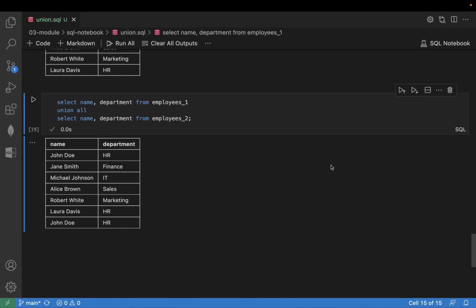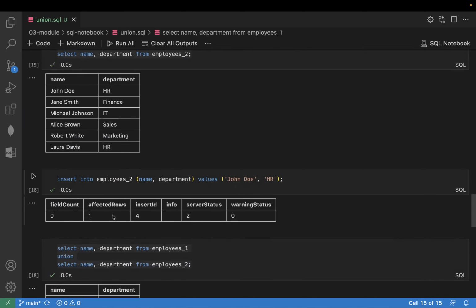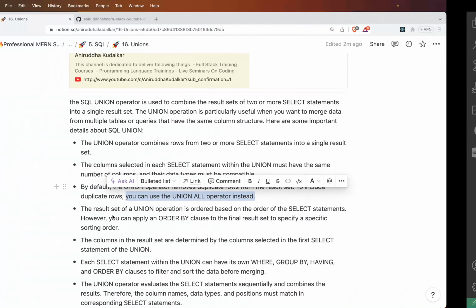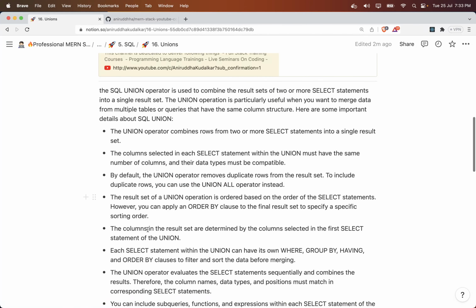Now here can you see John Doe and John Doe both are available 2 times, right?